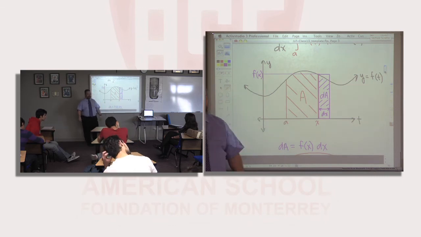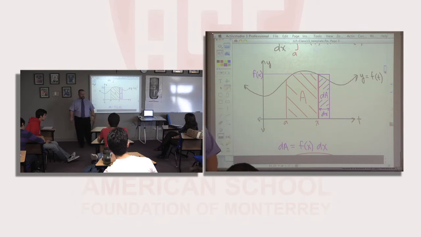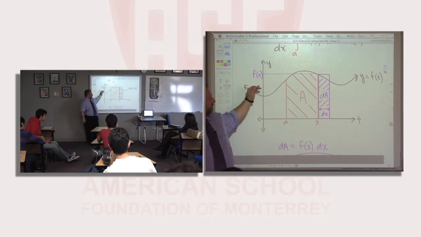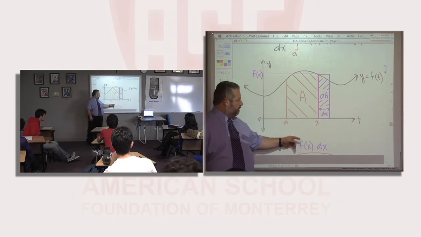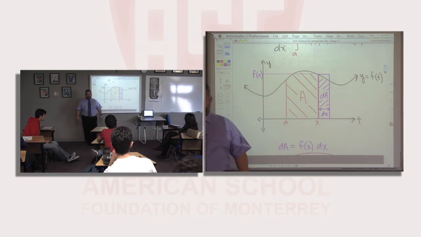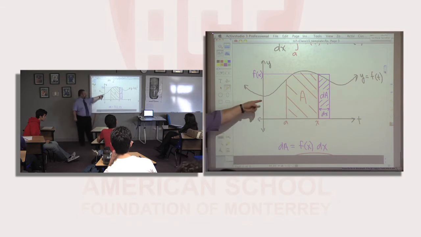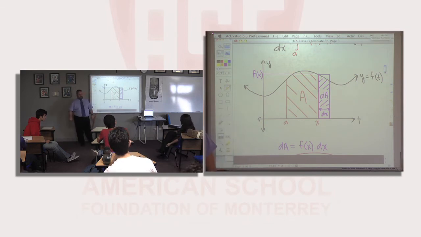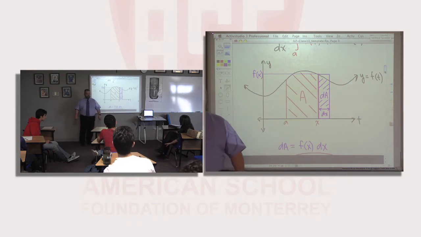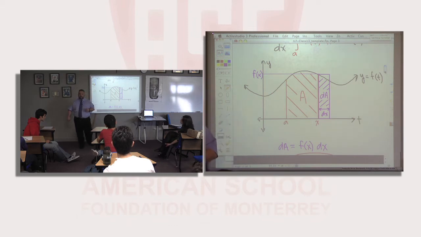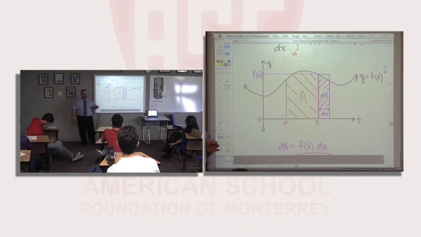Suppose I told you that the height of this curve was 6. Okay? What does that mean? If the height of this curve is 6, can anyone interpret what this would say? If the height of the curve was 6, what would dA/dx be? 6. What does that mean? Yeah, it's a great answer. A small increase in x will produce a 6 times that increase in area.